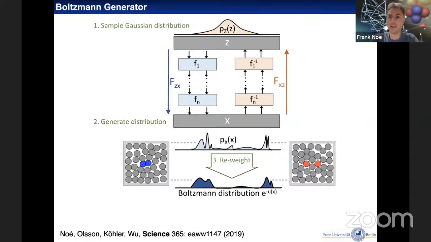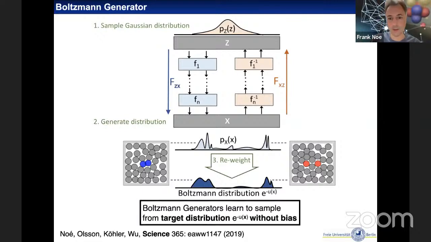Either way, we're trying to take the approximate density generated by the network and reweight it to something that is hopefully asymptotically unbiased, which comes at a cost. It comes at the cost of a higher variance if we remove the bias, so more noise basically. But in physics, it's usually important that we get something that is asymptotically unbiased. Okay, and that's the Boltzmann generator.